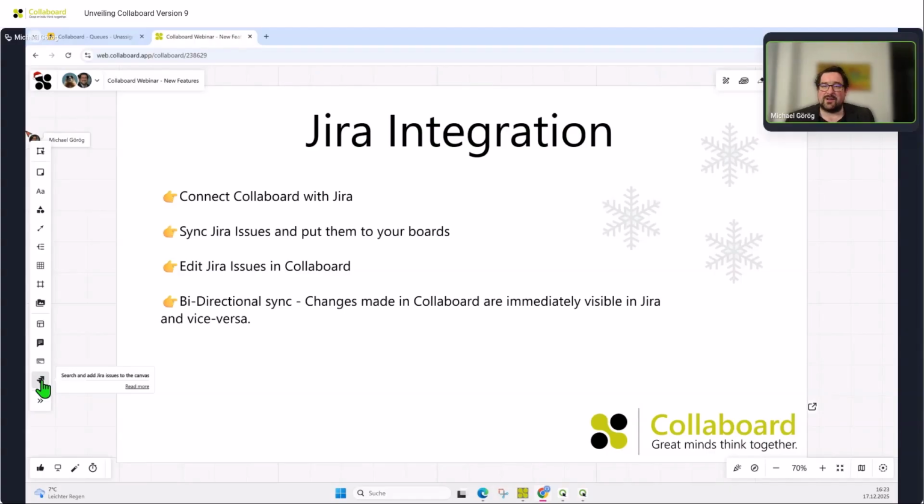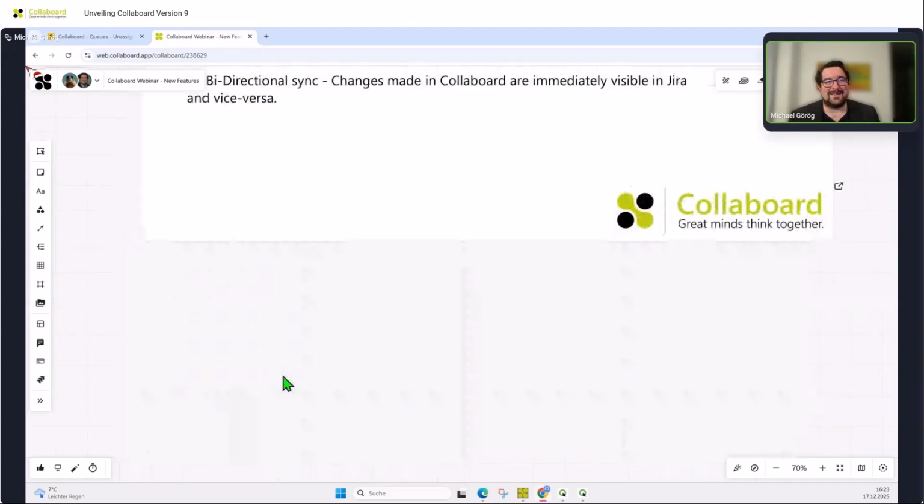So imagine you are using Jira for ticket management or project planning. In this case, if you are visualizing these tickets on Collaboard, where I believe this is one of the biggest benefits, having a different way to visualize these issues directly inside the whiteboard. And then when you change it in Jira, you will see the result immediately in Collaboard as well. But let's have a look at how this works.